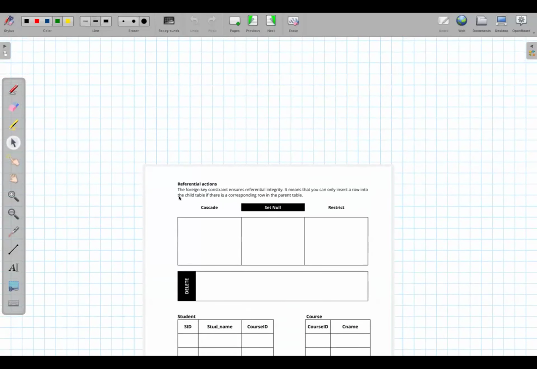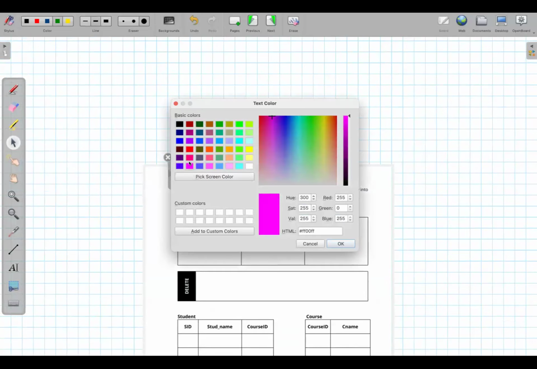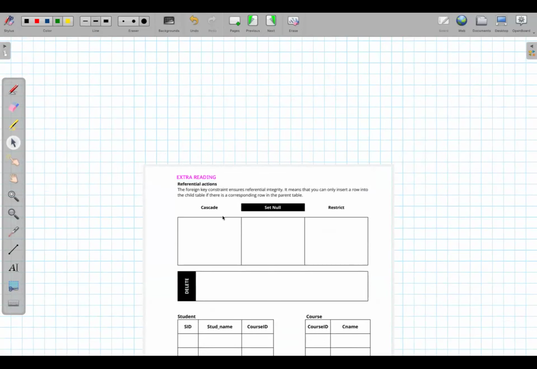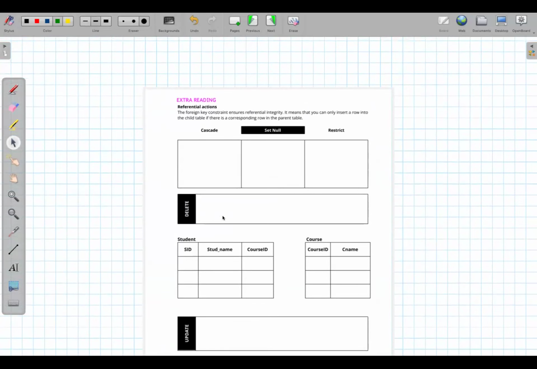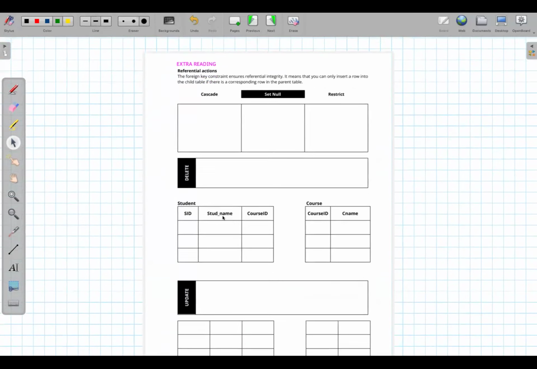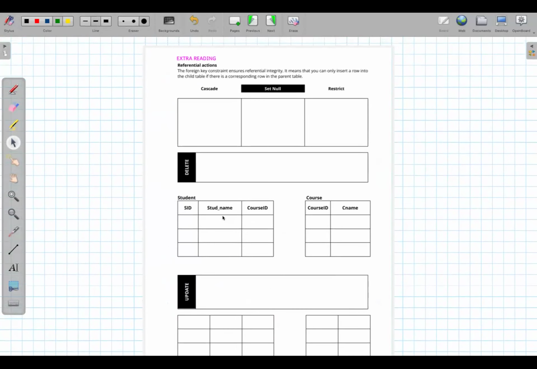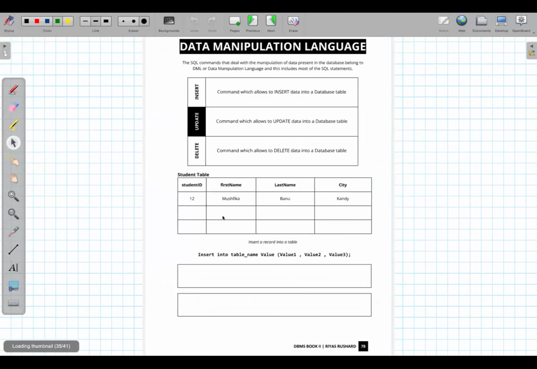This is under referential action. This is an extra note for you guys, which I'll be doing in our next class and we'll continue. Now you all have work to do: these commands, see by yourself. Start doing the work. If not, you will not be able to go through. This is an extra reading note, referential action. This is when you're giving the foreign key. You all can set some rules and regulations too, which we will also go through in the next class.